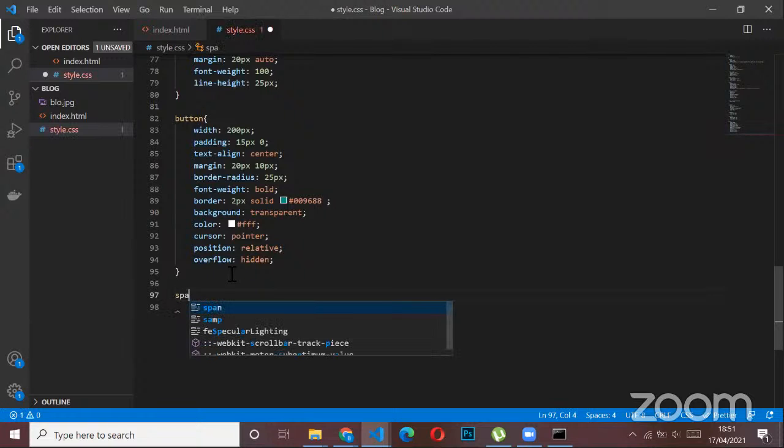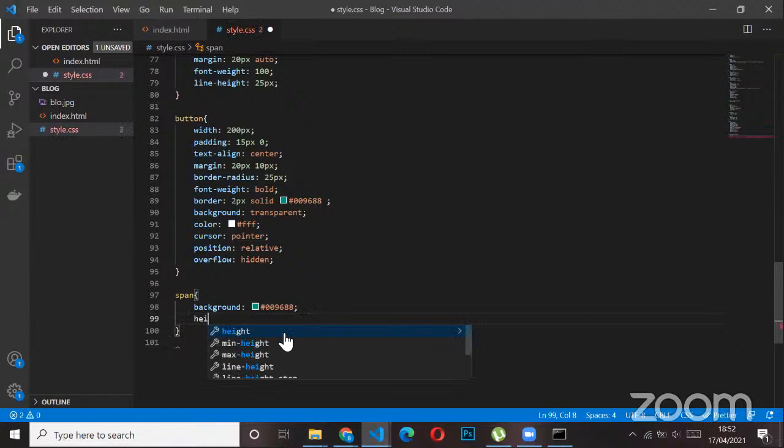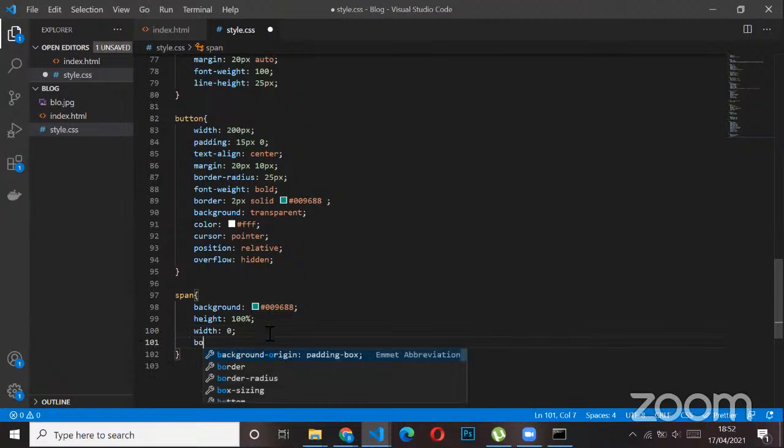So now let's edit the span. Background should be this. Height 100%. Width 0. Then border radius of 25 pixels.